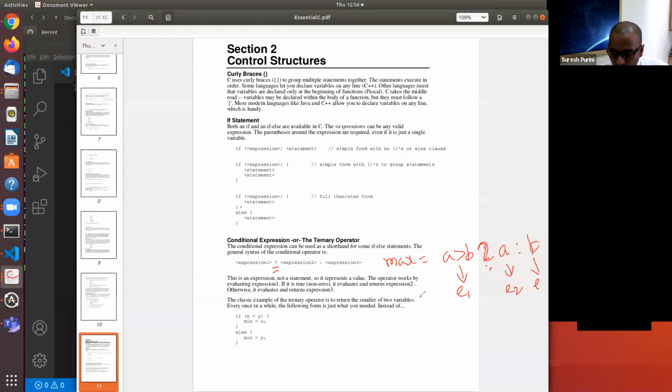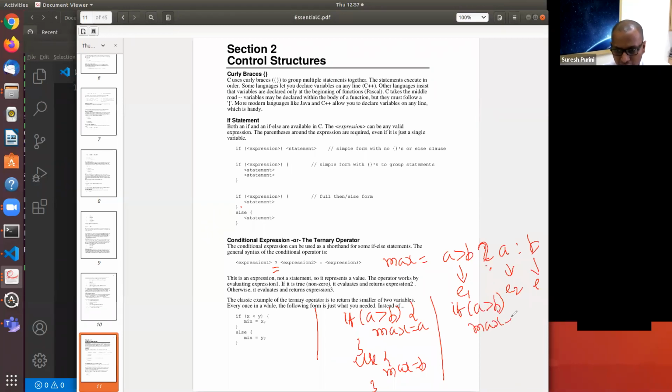And the equivalent code for this, where is this useful? Because we don't technically need this, because we can as well write the code as: if A is greater than B, then max is equal to A, else max is equal to B. Or if you want to make this even shorter, you can say if A is greater than B, then max is equal to A, else max is equal to B. So either you can use this code or this code, but you can see that there are at least 4 lines of code.